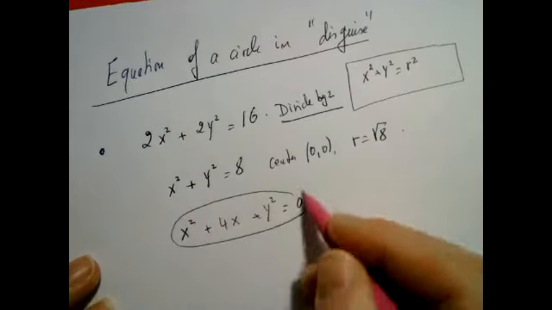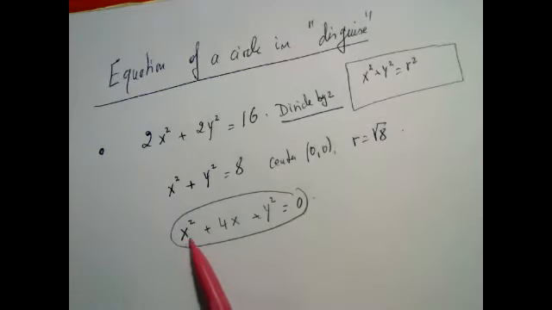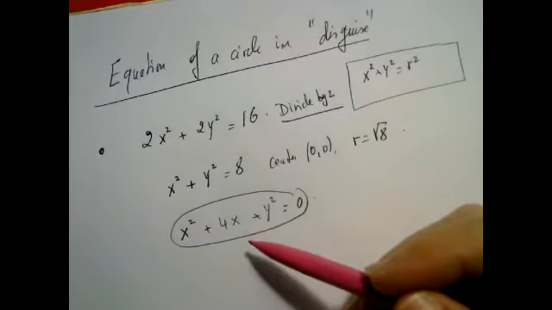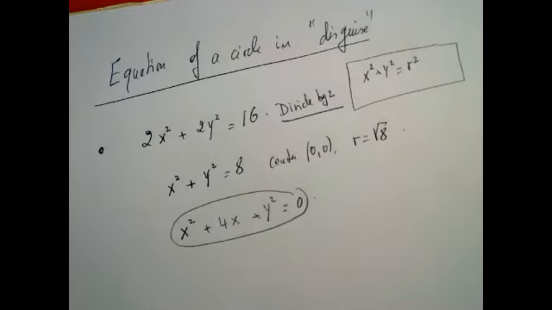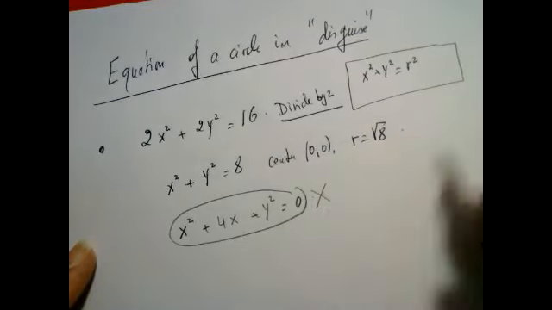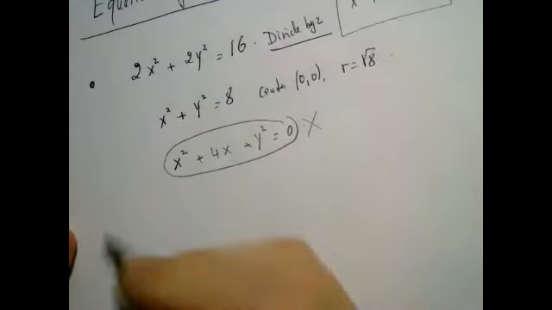This has nothing to do with anything we've seen before. And the idea now is, how can I view a circle when an equation is given to us in a very messed up way? So this is going to turn out to be a circle, but how can we see the circle that will come out of this equation? To be able to talk about this, I need to talk about something called complete the square.